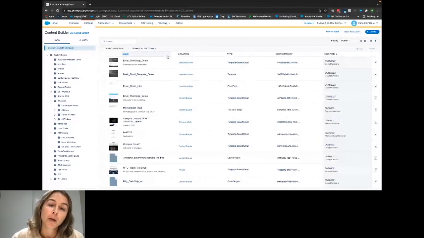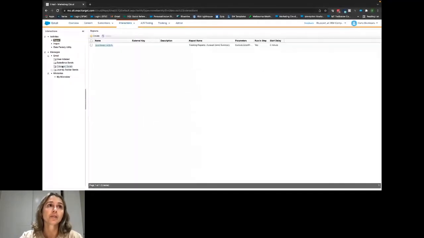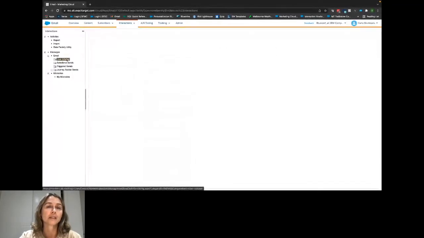Okay. I think you can continue now. Cool. All right, the next area I want to move on to is interactions. And this is a bit of the older interface. So there are a number of different send types in here that may look a little bit confusing at first, but I'll take you through each one of them.